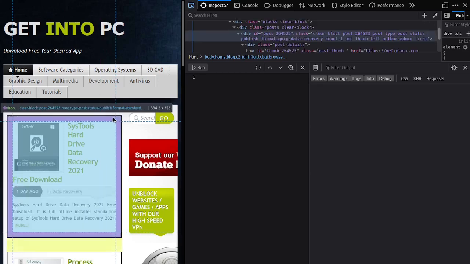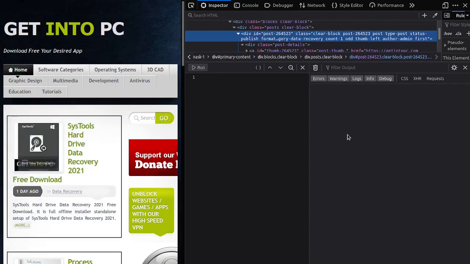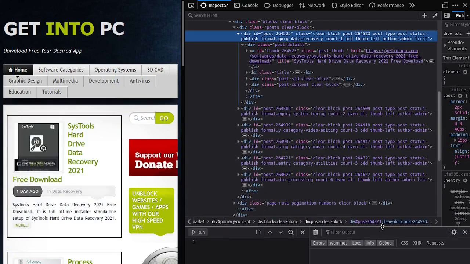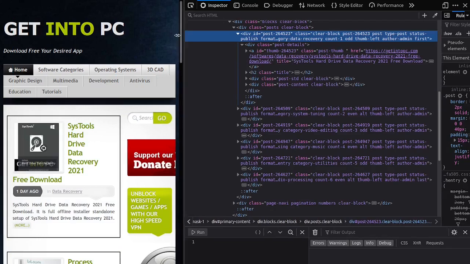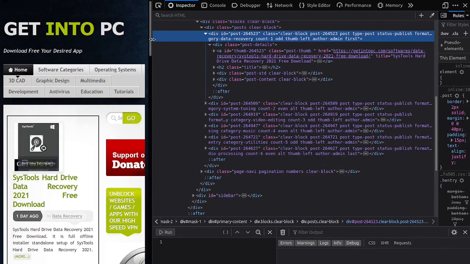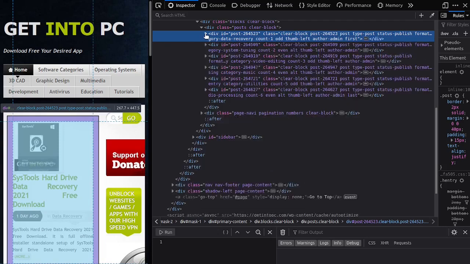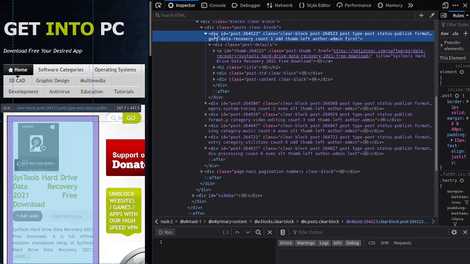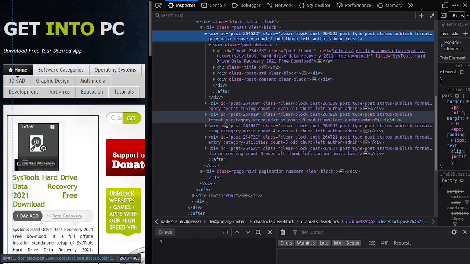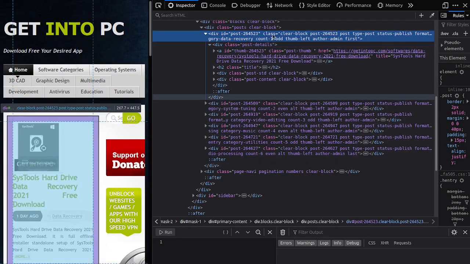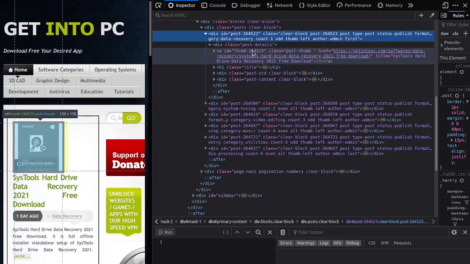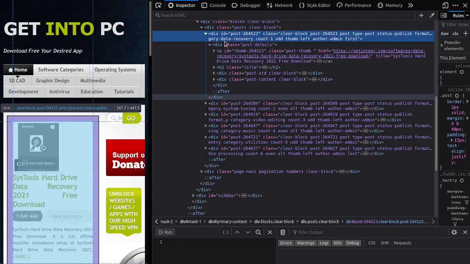So hover over it like that and click, and then you go to your inspector, and the div, or the element that's highlighted and focused on, should be a card. If we click on that little triangle right there to expand it or collapse it, you should see that. So we're going to work based on this. Seeing that the rest of them are just the same thing with different content, we're just going to follow the structure of this one.